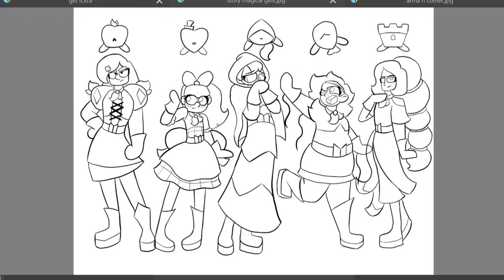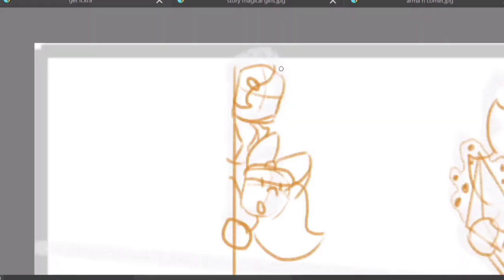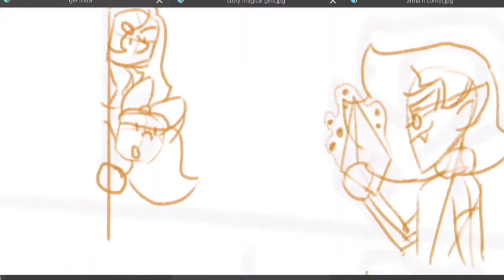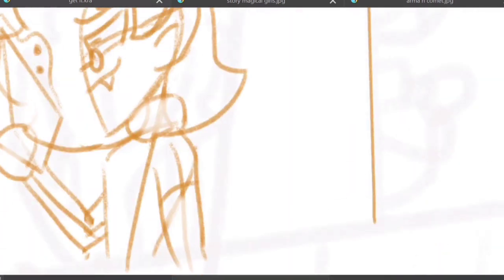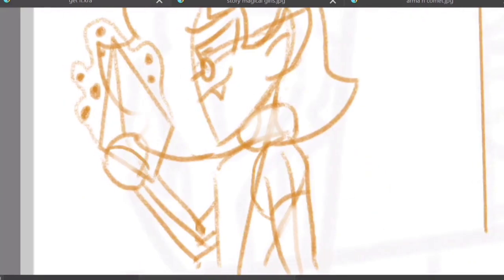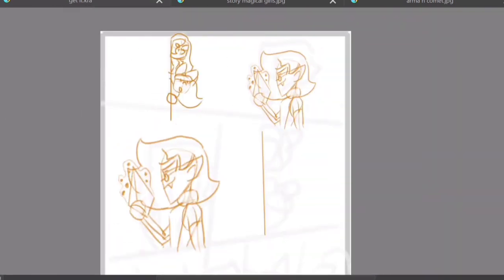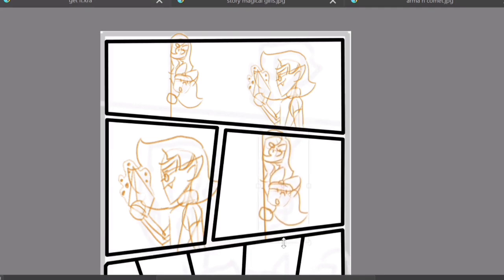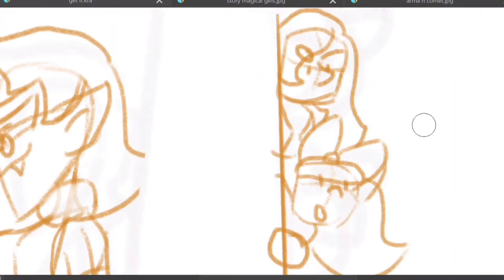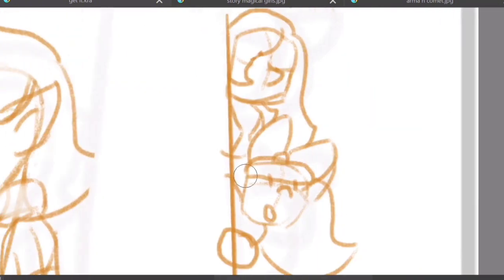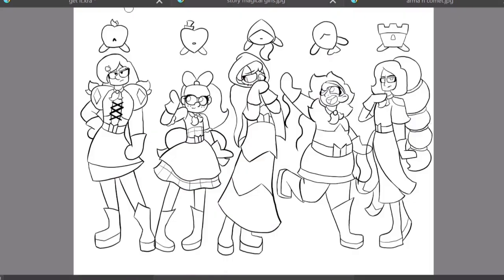Sorry that I keep switching between tabs right now on it. I haven't completely committed the designs of these characters to memory yet. But it's my magical girl story again. How neat is that? 'Cause I was in the mood to draw it, and I think a whole bunch of people thought it was neat, maybe.